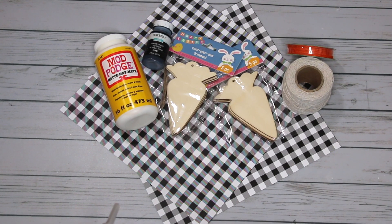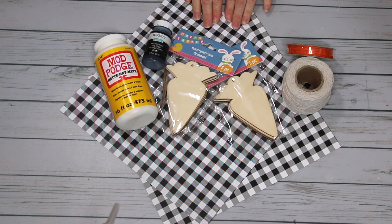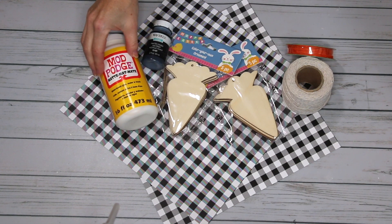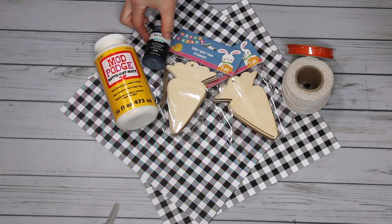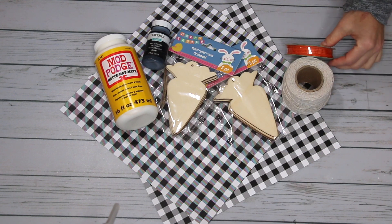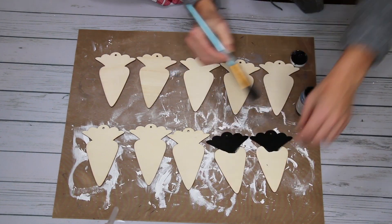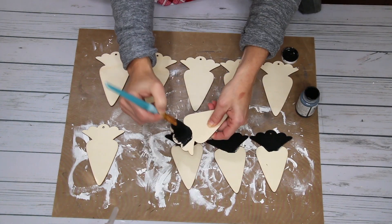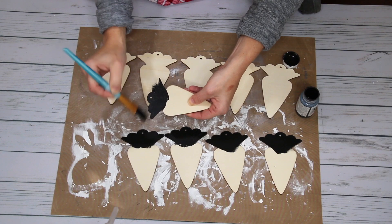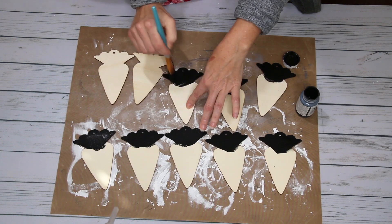For this project, I am creating a garland. I absolutely love decorating with garlands, so I grabbed some carrot ornaments, some buffalo check paper from Hobby Lobby — it's always four for a dollar — Mod Podge, some chalk paint or acrylic paint, white twine from the automotive section, and some orange. I'm starting by painting all the tops of the carrots with Waverly chalk paint in Ink — black paint — making sure I cover the entire top. I don't need to paint further than that because I'll be using the paper for the bottom half of the carrot.